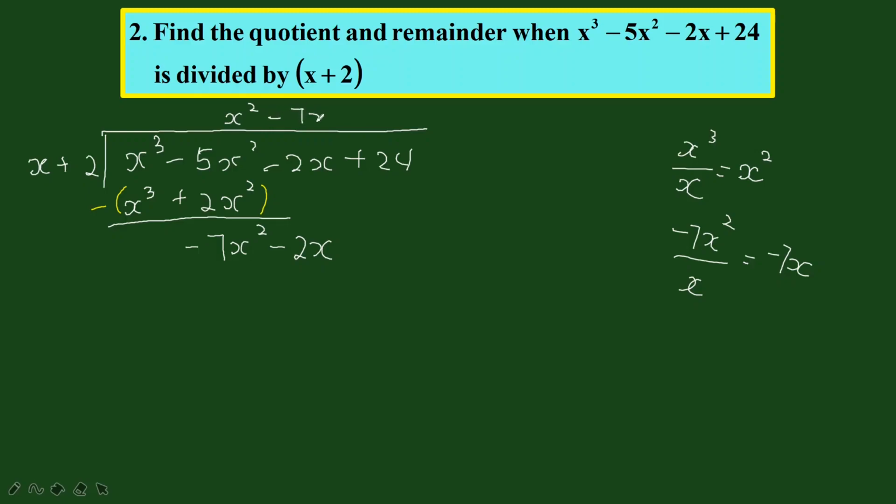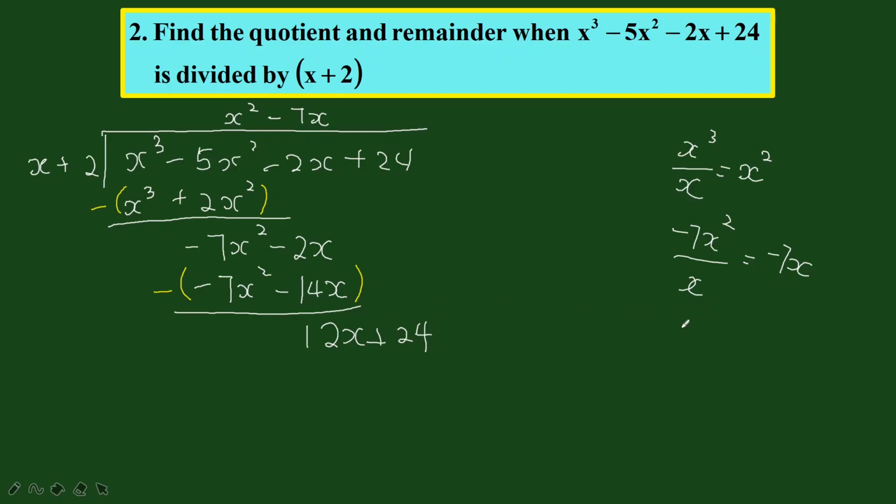So it's minus 7x. And I'm going to take minus 7x and multiply again with my x, so it's minus 7x squared. And then minus 7x multiplied by 2, I will get minus 14x. And again, I'm going to minus all of them off. Okay, so I'm going to make sure I get all of them. So I'm going to minus this whole thing, so I will get something like this. So negative 7x squared, minus minus will be plus, so negative 7x squared will disappear. So minus 2x, minus minus is plus 14x, so I will have 12x over here. I'm going to bring down plus 24.